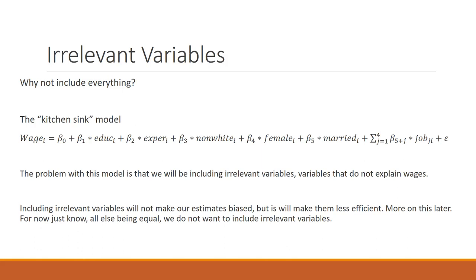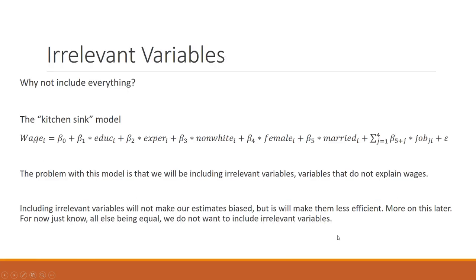Well, it's not a tremendously bad problem. It doesn't make any of your estimates biased. We'll talk more about bias in the next lecture. But it will make the regression less efficient. Again, we'll make that more clear in the next lecture. But basically, if we include too many variables, it becomes more difficult for us to test our hypotheses. It becomes difficult for us to test our hypotheses about the values of beta 2 and beta 3 and beta 4, etc., if we include a bunch of unnecessary or irrelevant variables.